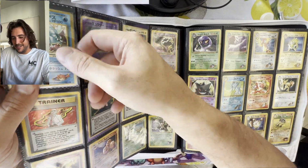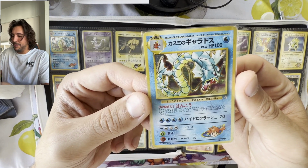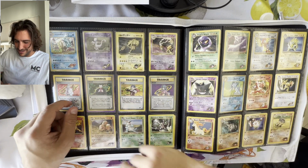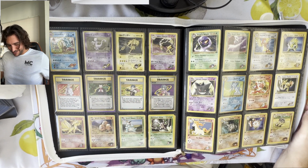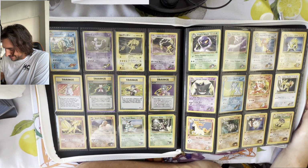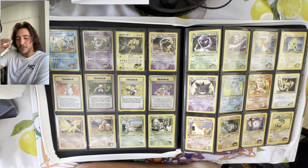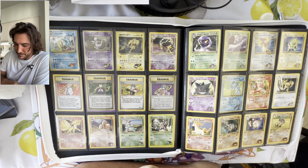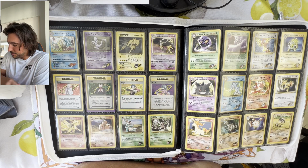Here is Misty's Gyarados in pretty clean condition for cards this old. A beautiful Mewtwo, Zapdos, Alakazam, and then we have our trainer cards here with those non-foil rares. What a beautiful Gengar. I'd love some people from the Pokemon community to tell me why, for example, Gengar is a crowd favorite, why it's not, let's say, more the legendary birds or stuff like that.